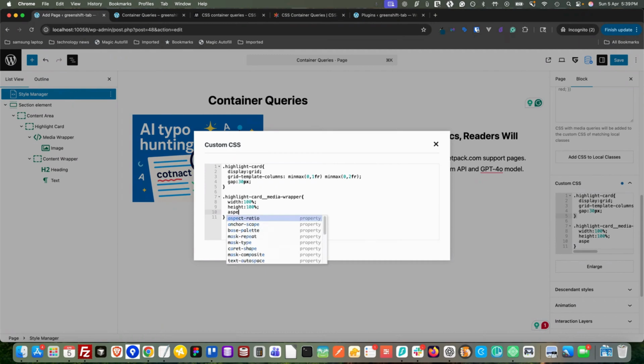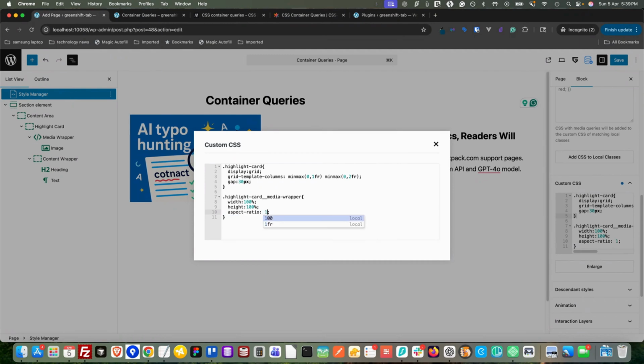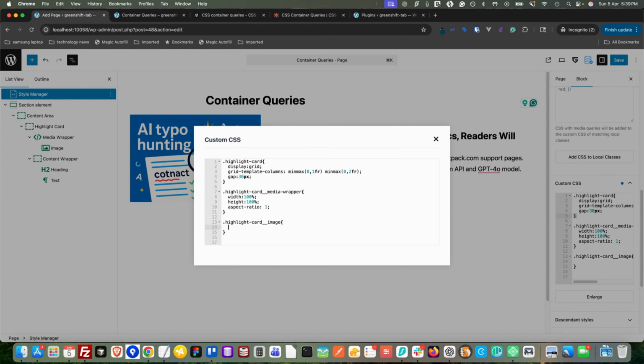And I like to add an aspect ratio for that, so I like it to be a square shape for this resolution. Next I'm going to add the styles for the image. For the image, I think I just need to set object-fit to cover. Yeah, that's it.